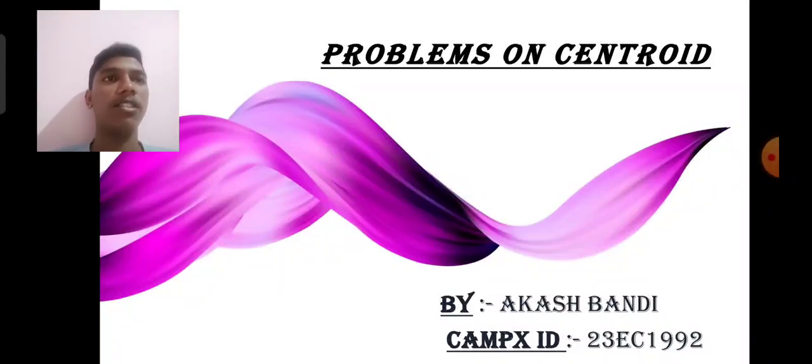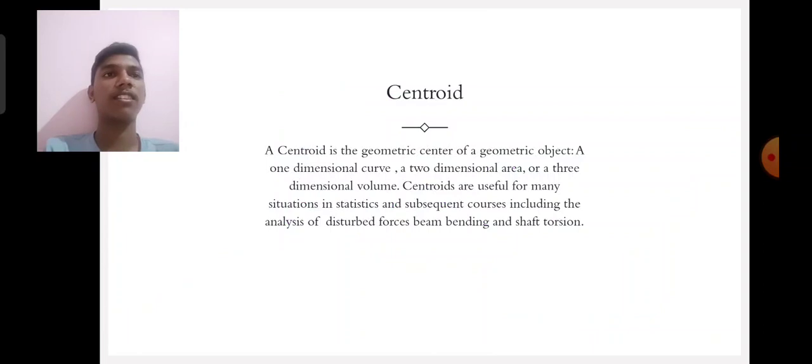Today we are going to discuss problems on centroid. Campus ID 23EC 1992. Centroid. A centroid is the geometric center of a geometric object, a one-dimensional curve, a two-dimensional area, or a three-dimensional volume. Centroids are useful for many situations in statics and subsequent courses, including the analysis of distributed force, beam bending, and shaft torsion.